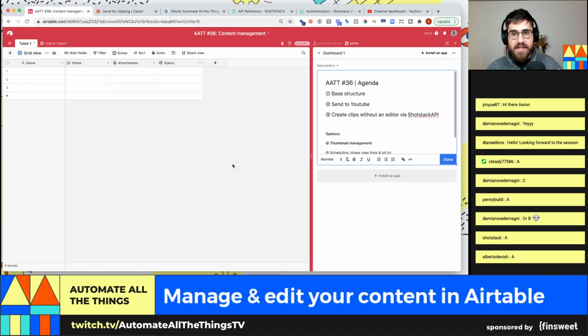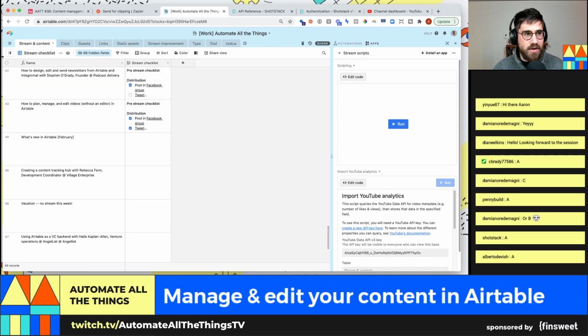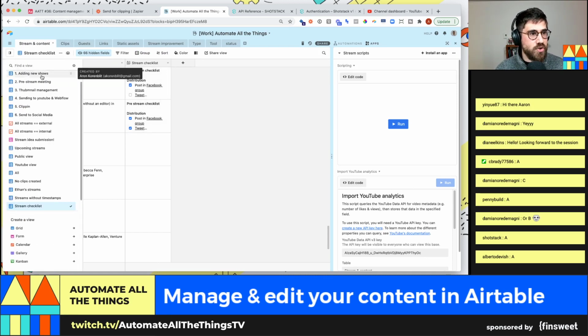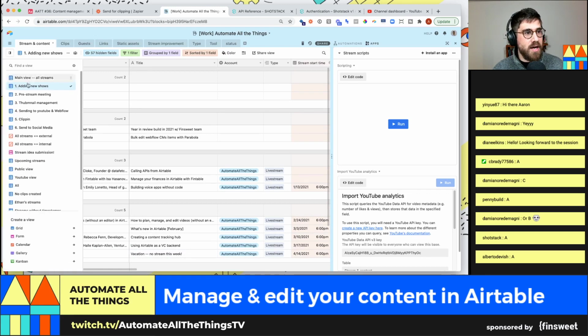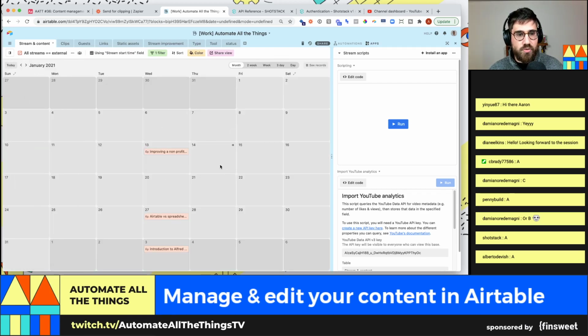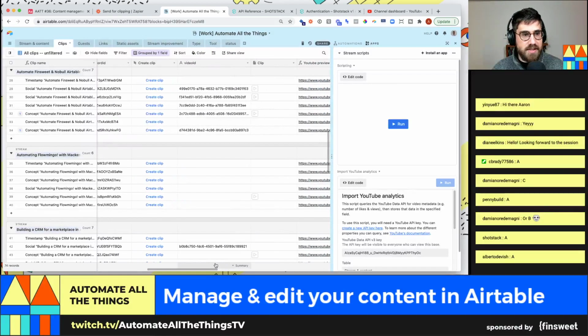To give you an idea of what this looks like after you've had 36 streams, this is what it looks like, right? This is my own command center. I've got views for every single show that I'm adding, a 6-part checklist. I've got my calendar view, which is reflected on my website. I clip directly from Airtable, so I have all these buttons that say create clip, and it creates the clip.